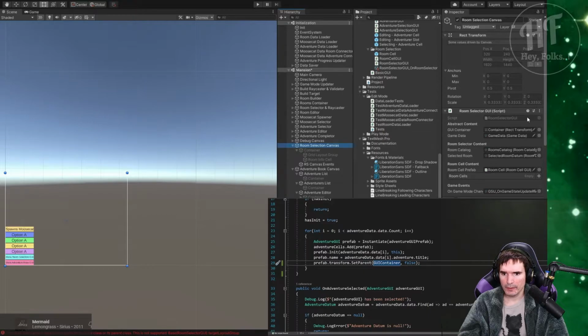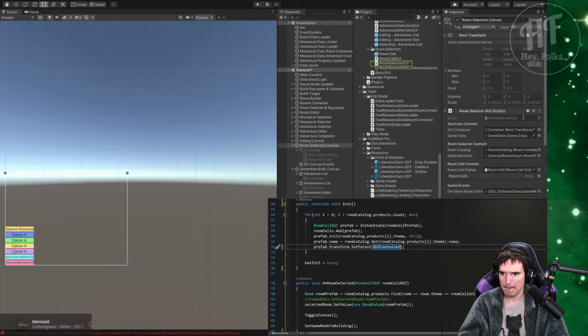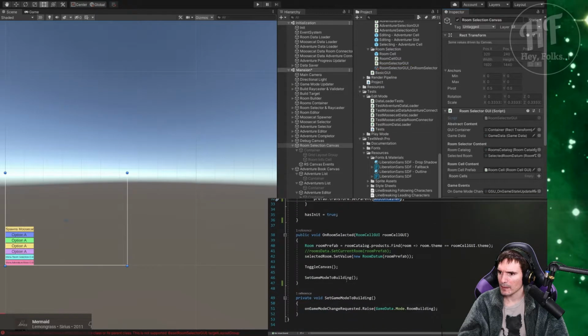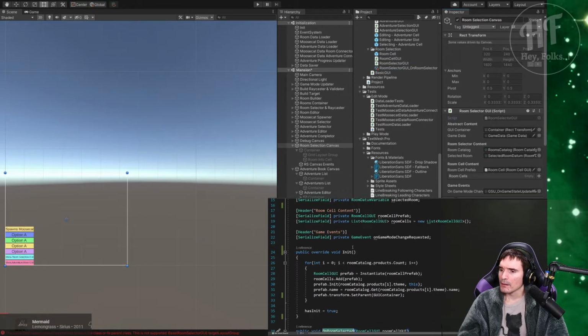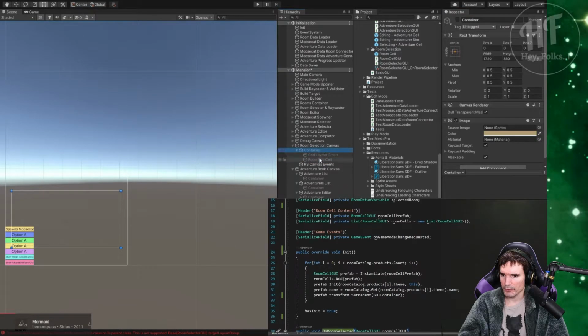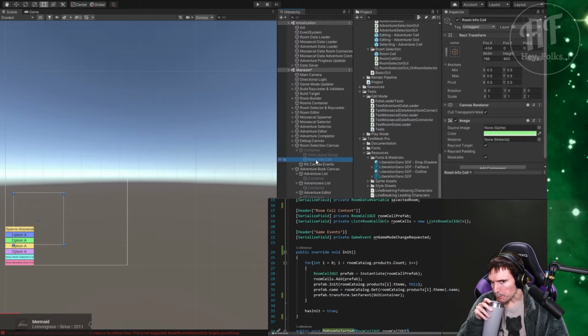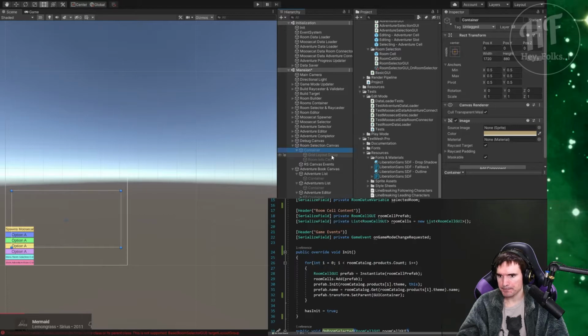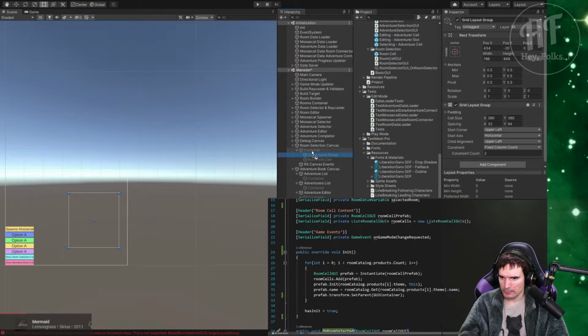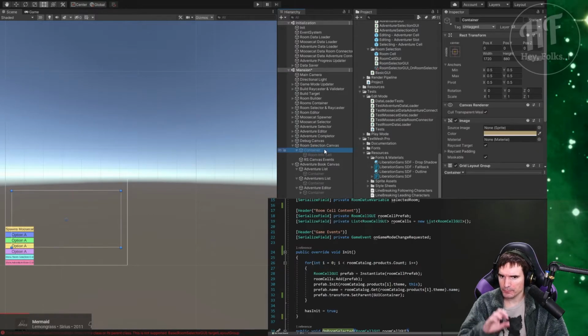And the way we were doing that was we had the list on the side and all the 4 rooms over on the right. Well, let's move that in there.